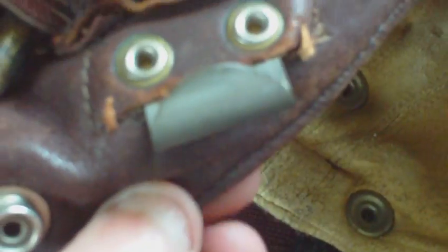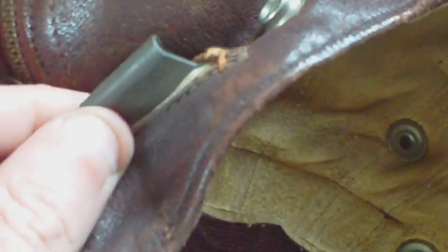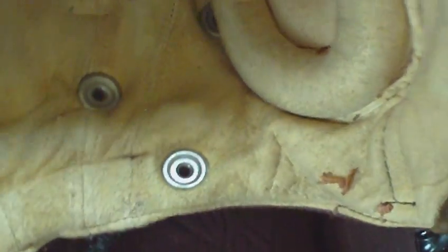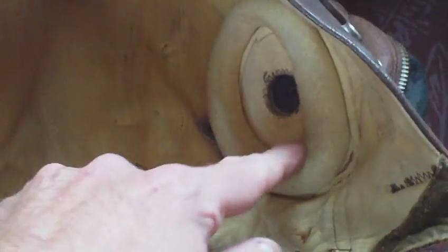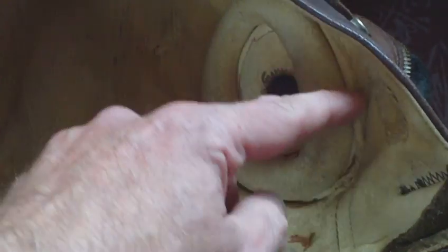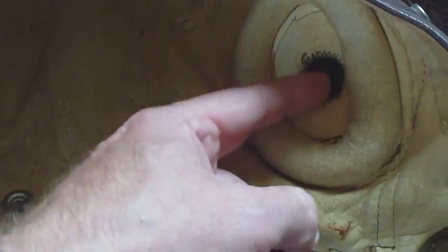As we come around the front, there's the bit there that goes over the bridge of the nose. Again, there's the clasp for holding part of the mask in place. Inside, it's got this really nice chamois lining. And again, it's buffered against the side of the head there. And this is where the sound comes through. That's the back of the plastic earphones that you've seen inside there.